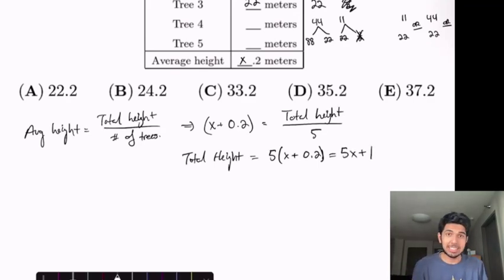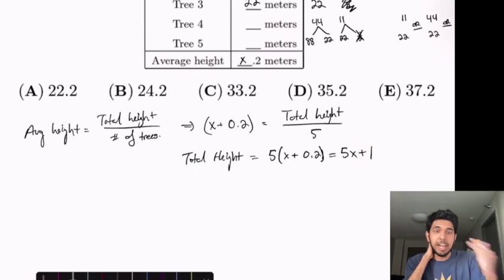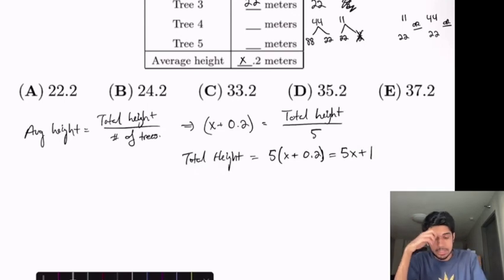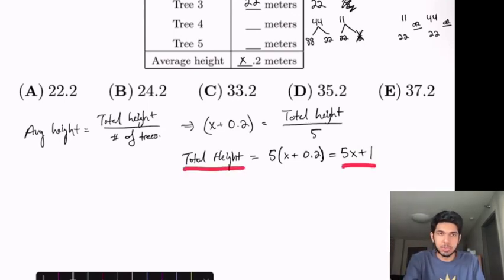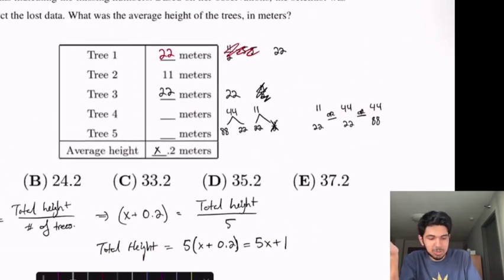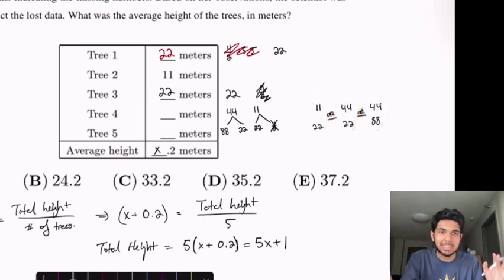Remember, we don't know what x is, and actually we're trying to figure out what x is. But that doesn't matter too much. What we're given is that the total height is going to be one more than a multiple of 5, right? 5 times x, any number x, will produce a multiple of 5. So the total height needs to be one more than a multiple of 5. Okay, so why don't we just take these three cases, find the total height for all of these three cases, and figure out which one has a total height which is one more than a multiple of 5.